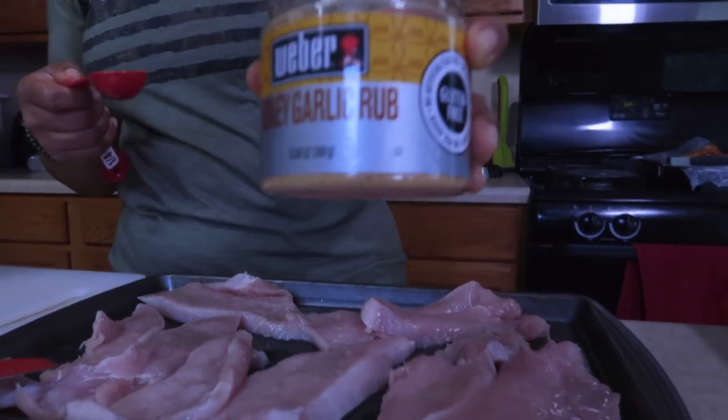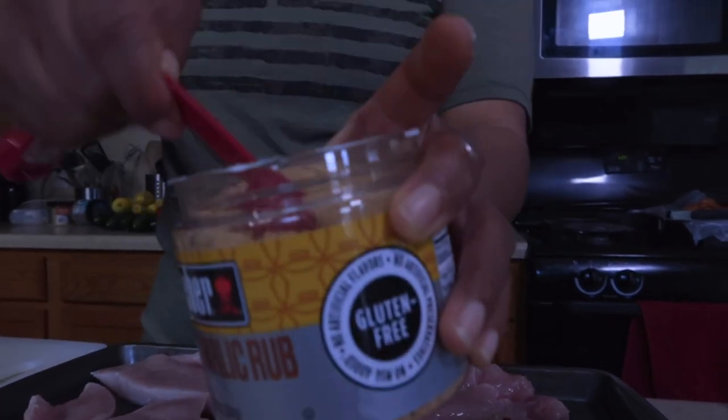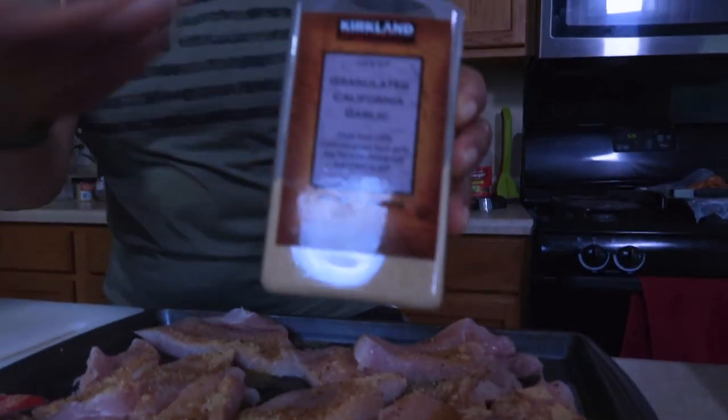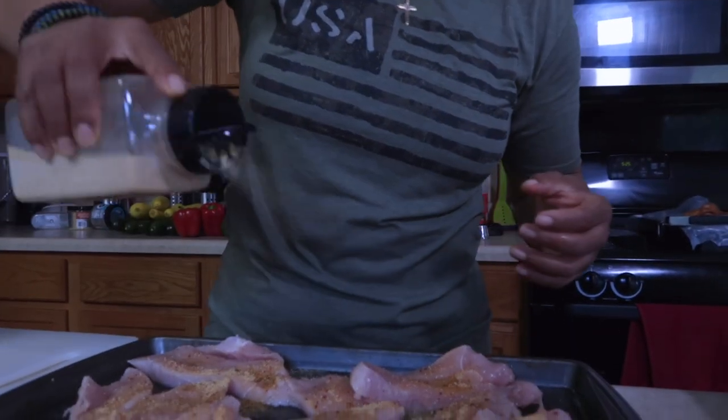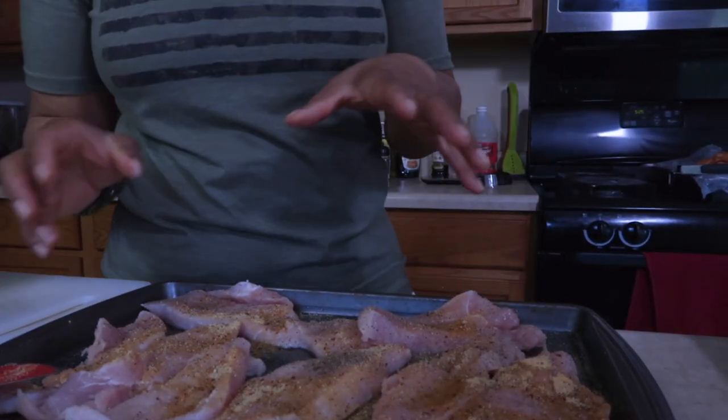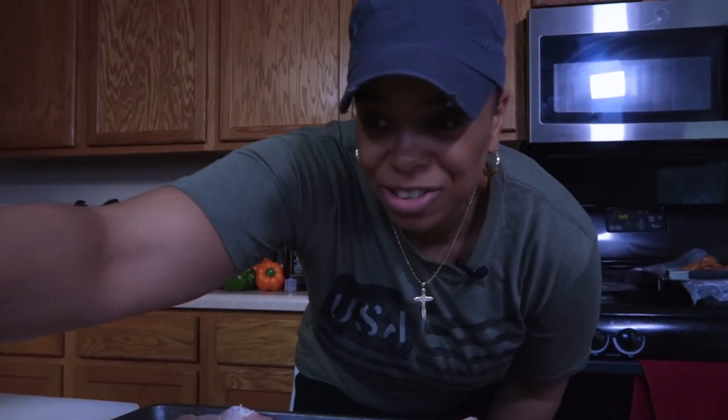Okay, I have this honey garlic rub. It's gluten-free. I'm gonna use 1 heaping tablespoon. And I know this said honey garlic, but you can never have too much. You probably could. And a little black pepper. And if you notice, I'm not adding any extra salt. These already have some salt in there. There's roughly about 180 milligrams per teaspoon. Typically 3 teaspoons make a tablespoon. So in all actuality, it's not a lot. It's actually a pretty good amount. So we'll just leave that like that.